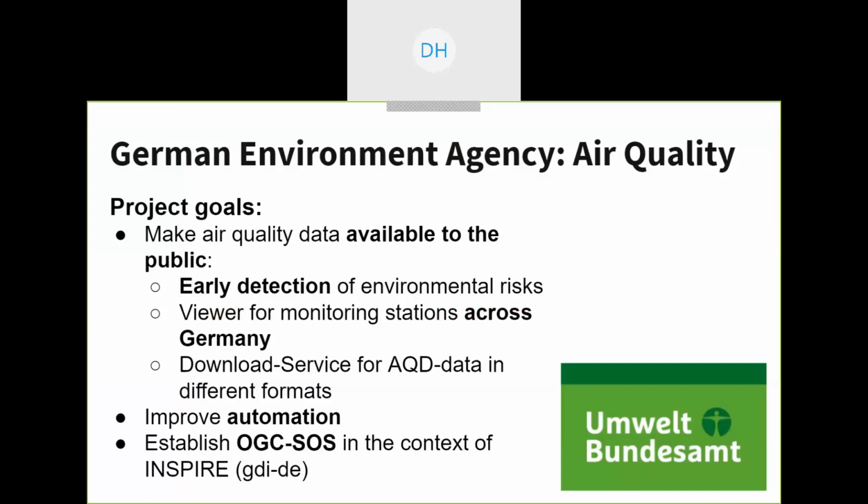This is a really good example of integrating base map data with real-time air quality information from across Germany. The main goal of this project was to make air quality data available to the public, allow for early detection of risk, view monitoring stations from across Germany, and not just view the data but be able to download that air quality data in different formats. Behind all of this was the need for improving the automation and also demonstrating the use of OGC's Sensor Observation Service in the context of Inspire.